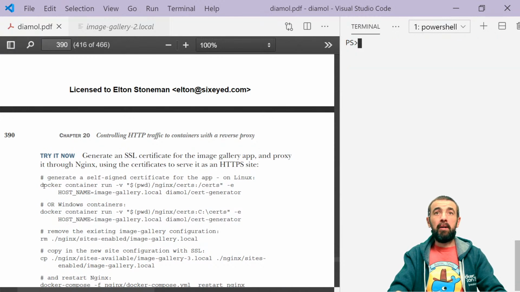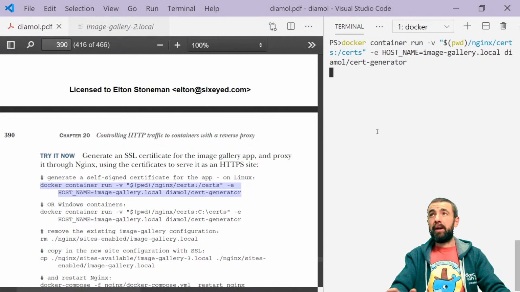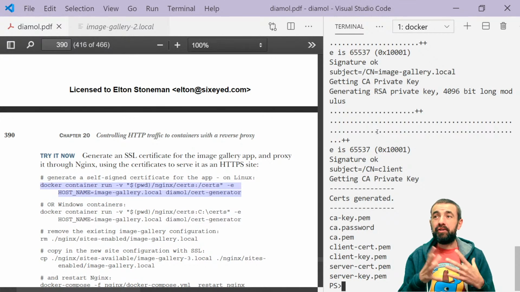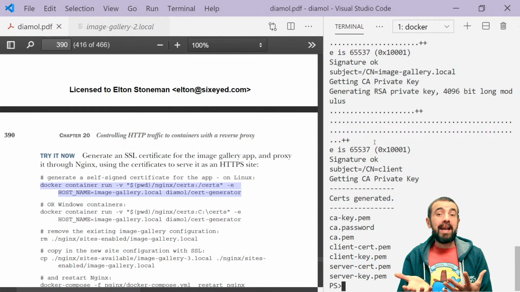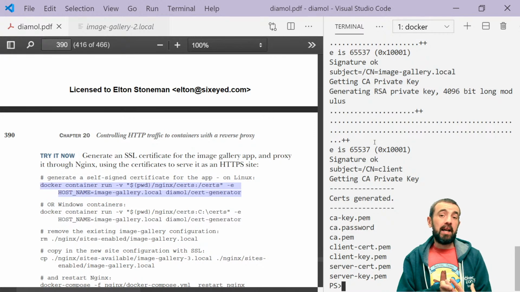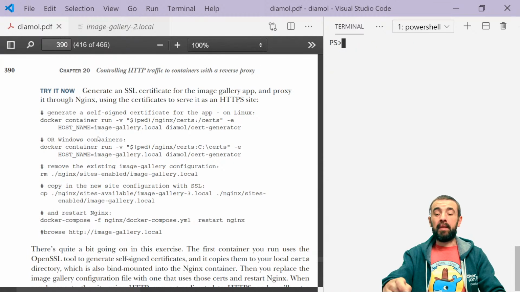So the stuff about generating a cert, I'm not going to go into. I've already wrapped it up in a container for you. So you just need to run this container, and it's going to generate a self-signed certificate. There'll be a whole bunch of interesting looking output that comes in here, and it generates a whole bunch of these key and certificate files, which are the things that contain the actual certificate that gets given to browsers when they come and connect to the site, and the private key that stays on the server that it uses to encrypt the communication. Okay, so now I've created this self-signed certificate for that host name, for imagegallery.local.